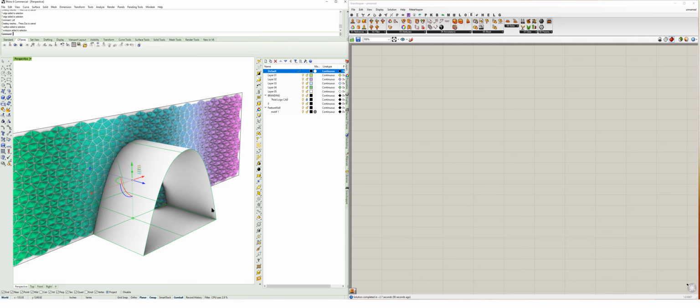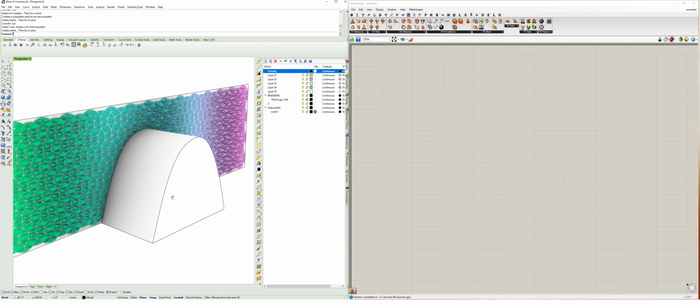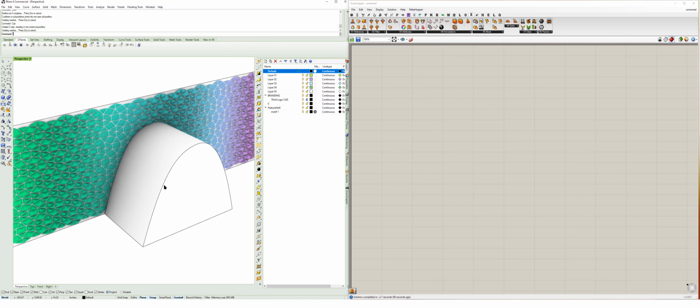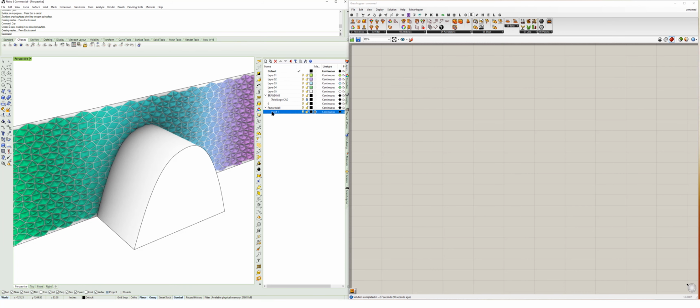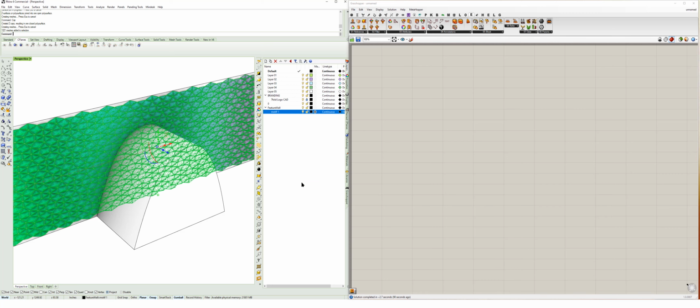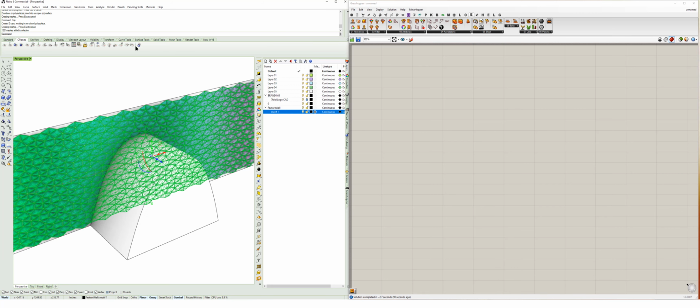I'm going to join those by doing Control J and then typing in cap. I'm going to make it a closed B-rep. Finally, I'm going to select all on my motif that we just made. Go over to the Mesh Tools tab, select Mesh Split, and then select the cutting objects as my new closed B-rep.